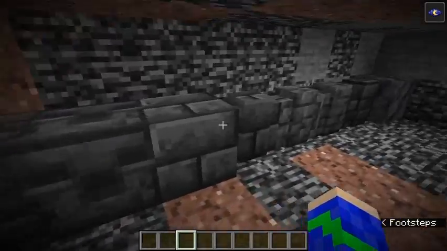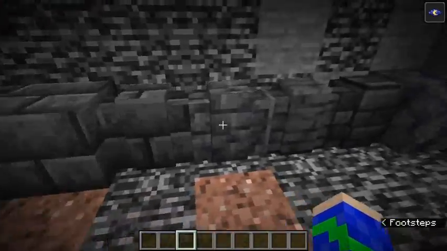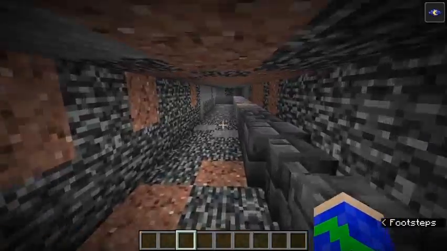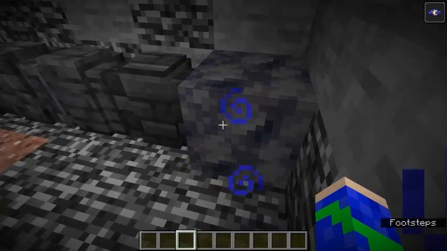And then we have deep slate or Grimstone, whatever you guys want to call it. This is all the different versions of that. And then there's smooth basalt, which is now what covers the outer shell of the geode.